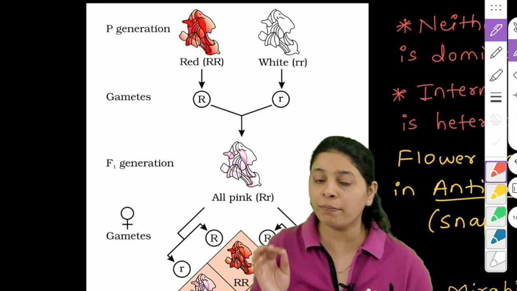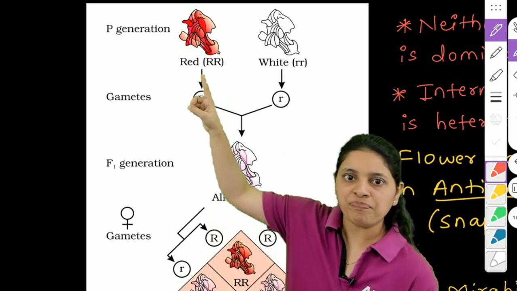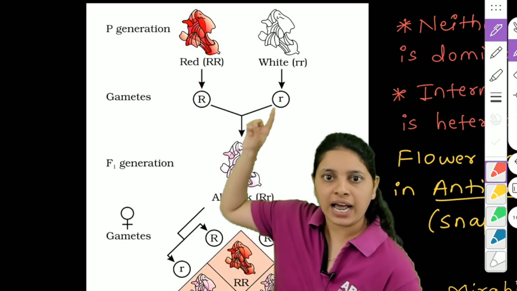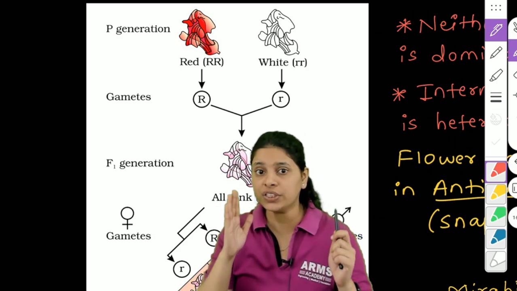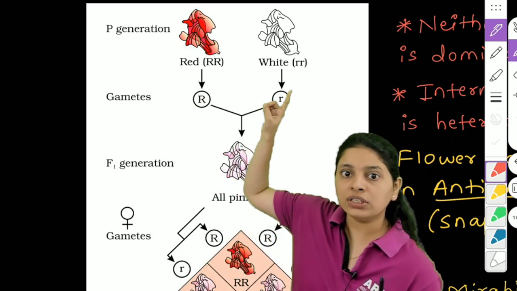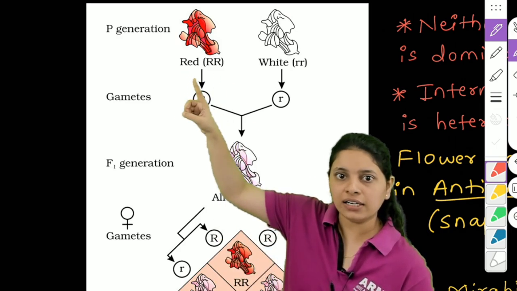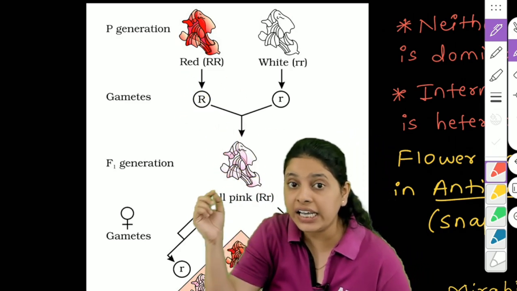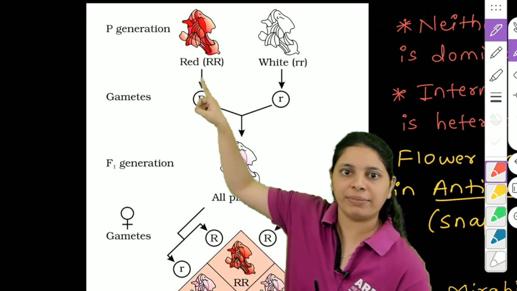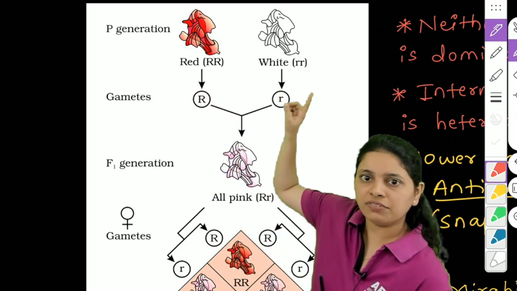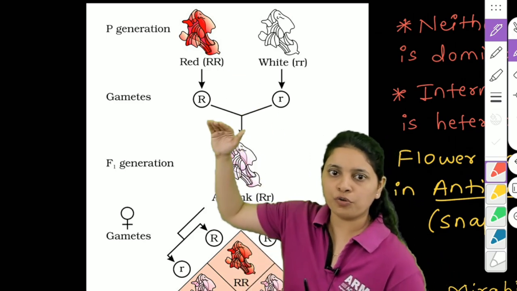The parents should be pure and contrasting. So as you can see, one plant has red color flowers and the other one has white color flowers. And here, the first thing which was done is both the plants are obtained in pure condition. So for red color, the allelic form which controls red color is repeated, so capital R, capital R. And in white color, we see small r, small r. So, pure plants. Now, the first step will be to form gametes.